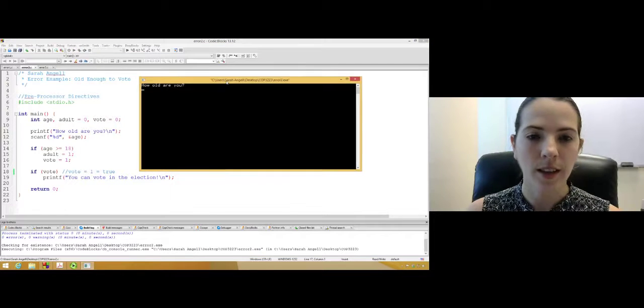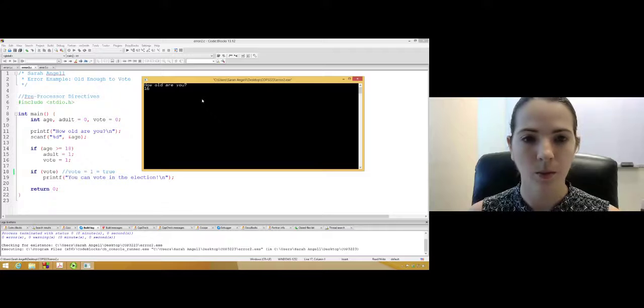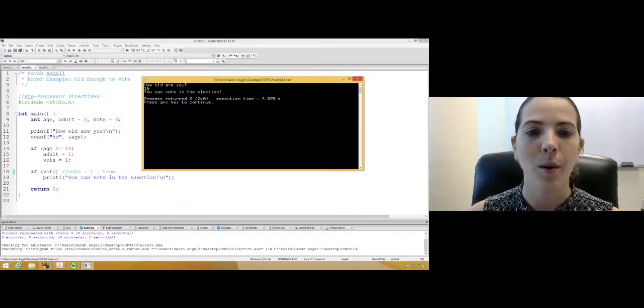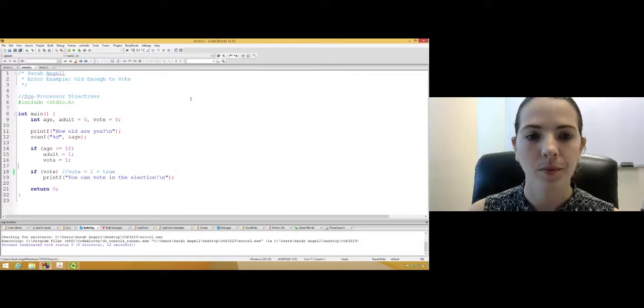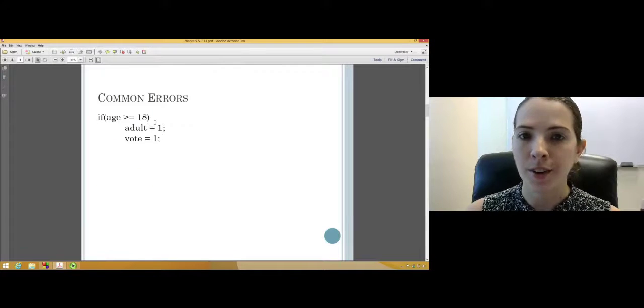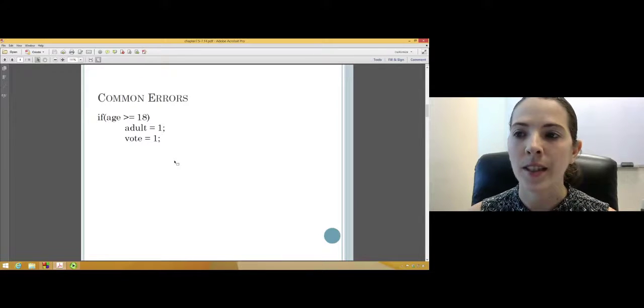And if we're under the age of 18, we should not be able to vote, but it's telling us that we can. So one of our if statements is having a problem. Now the problem is in the first if statement, the fragment that we've shown here. And it's based on the syntax for an if statement.